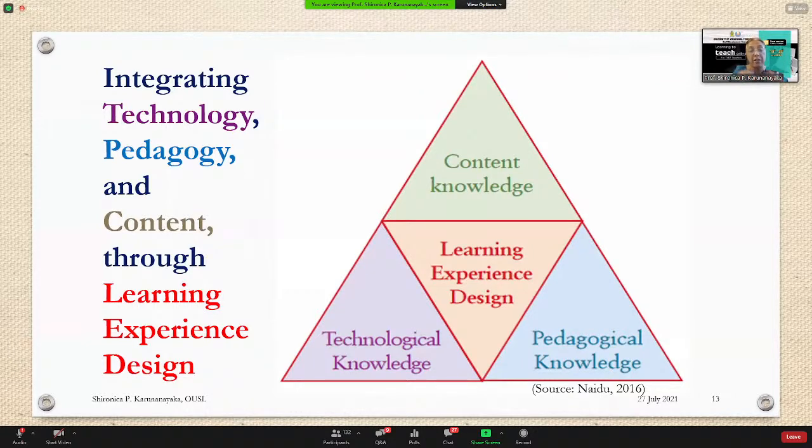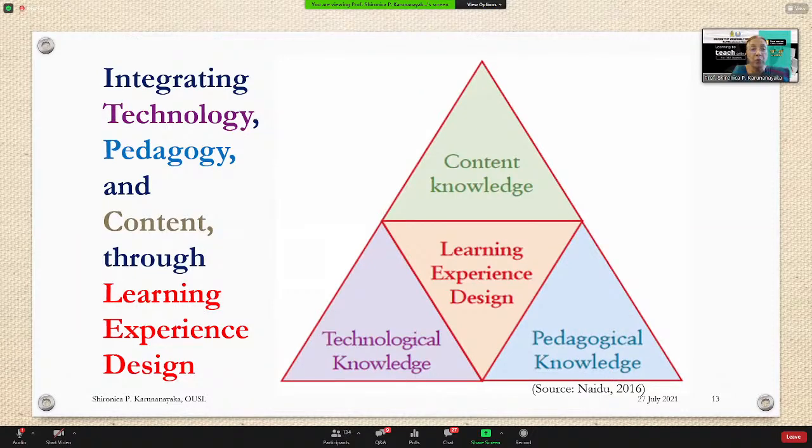If we are competent, we ourselves can create the experience using the technology, or we can design the experience and get help from the technical staff. So this is all about learning experience design, integrating technology, pedagogy, and content. This is what we should be focusing on in online teaching learning experience design as well.